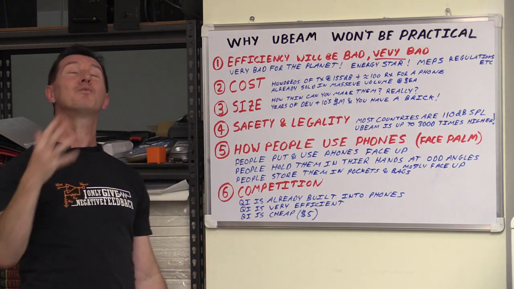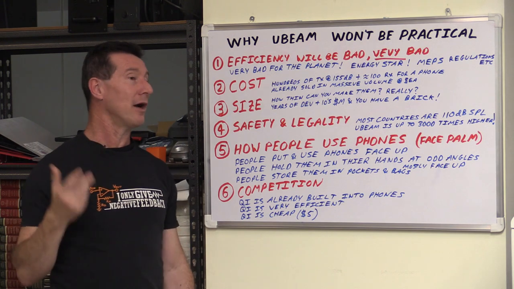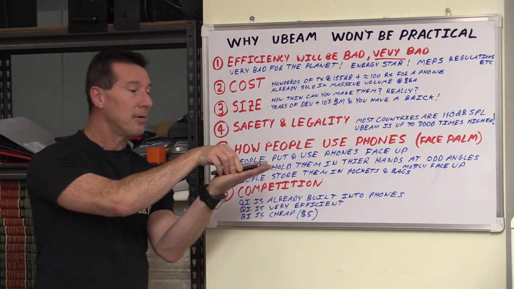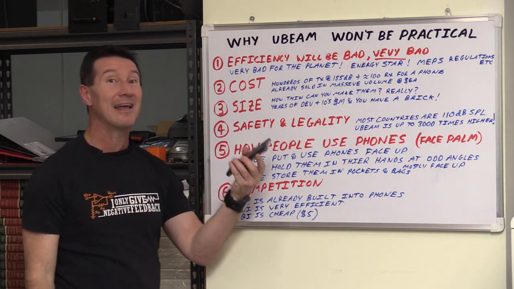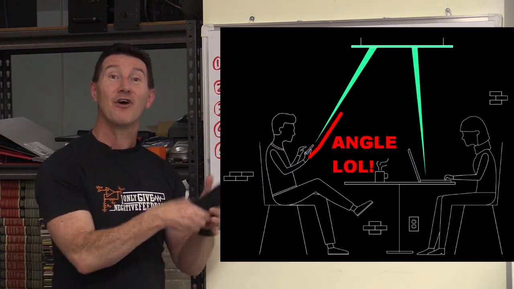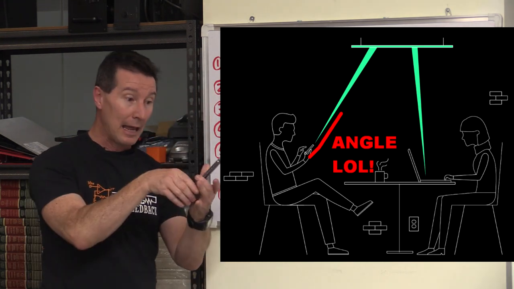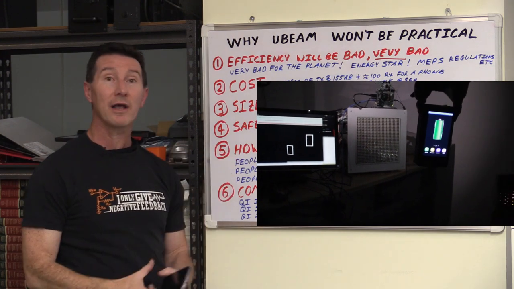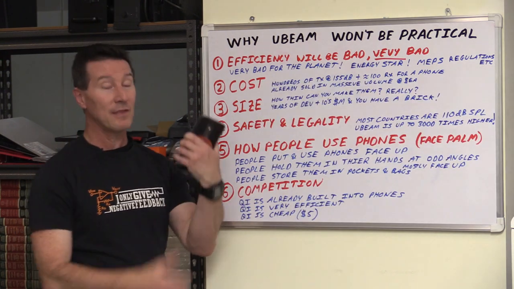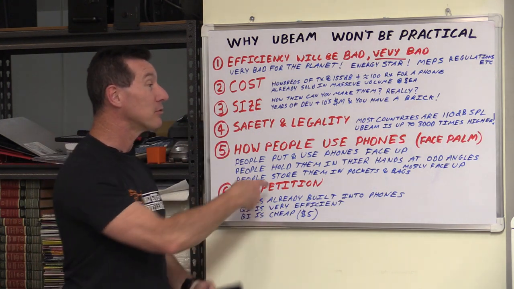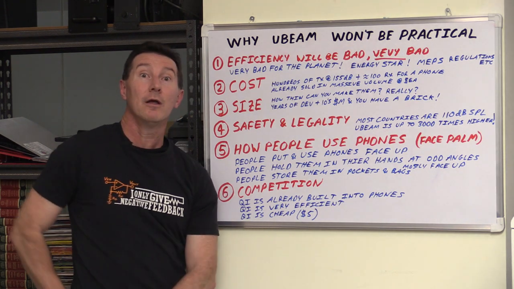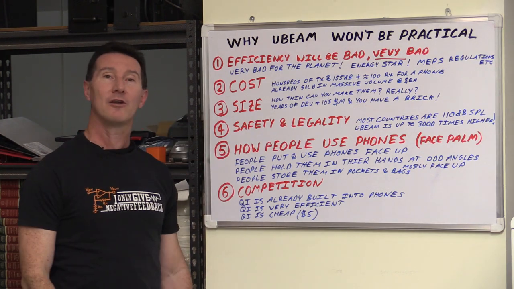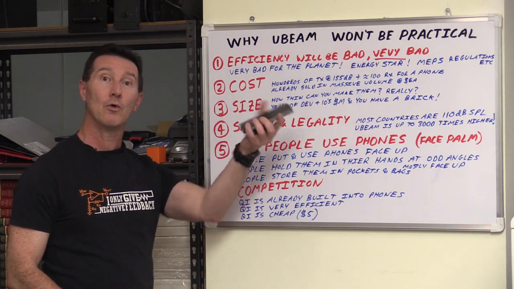Now, five. And this is the facepalm. This is where it should never have made it off the bloody napkin. You come up with the idea. Oh, ultrasonic phone charging. Okay. Let's go on the back of the napkin. Let's see how pretty feasible this is. People put and use phones face up on a surface. So you've got all your receiver transducers on the back. In a cafe, which is one of their big usage scenarios, the thing's not going to charge at all. Zero. It's ridiculous. And people hold them in their hands at odd angles like that. Once you tilt it like that, you'll notice that they hold them in their demo perfectly like that with their fingers. Of course it's going to work. But when people hold them like that at angles and when it's their hands on the back, you've lost half your transducer area anyway. It's ridiculous. And people store them in their bloody pockets. Bloody modern, huge phones. Barely fits in my pocket. But they store them in their pockets, their bags, where it's absolutely useless. Right there, off the bat, it should not have been funded or made it off the back of a bloody napkin. It's just not a practical charging environment.